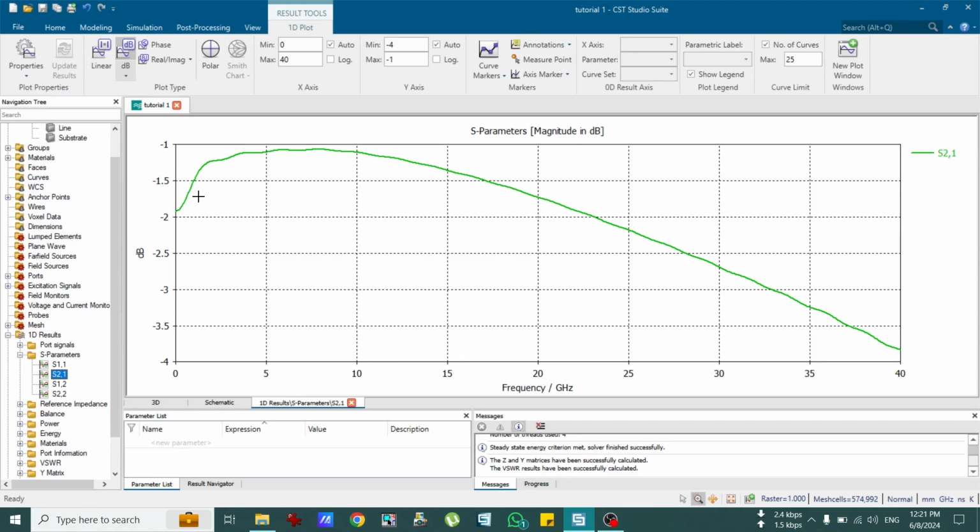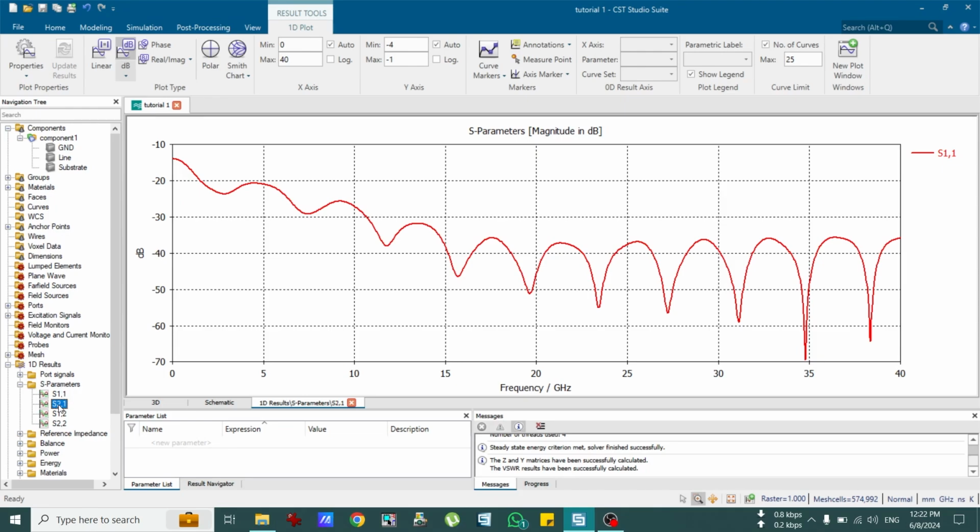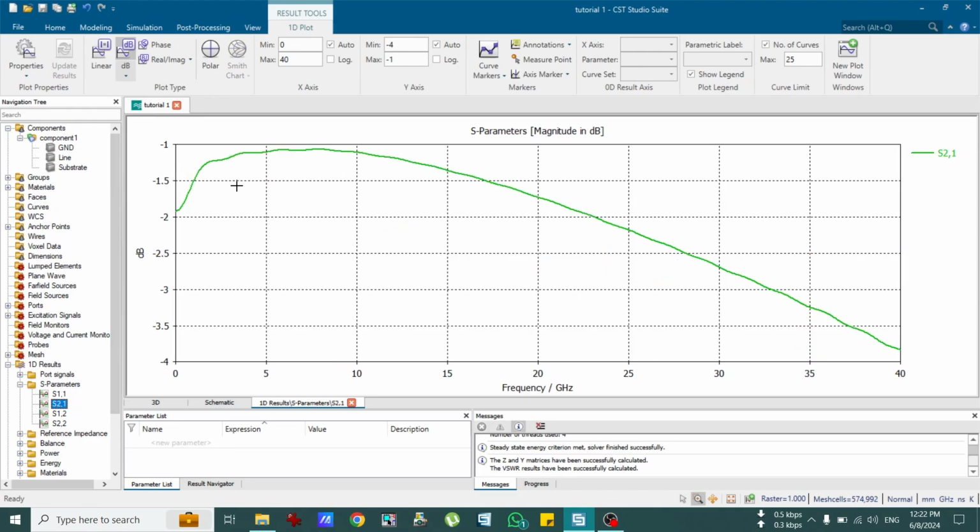Here you can see this is the graph from 0 to 40 gigahertz. The standard signal that this CST software generates is 0 dB, right? So that means that 0 dB power of signal was generated and transmitted from port 1, and it gets received at port 2.